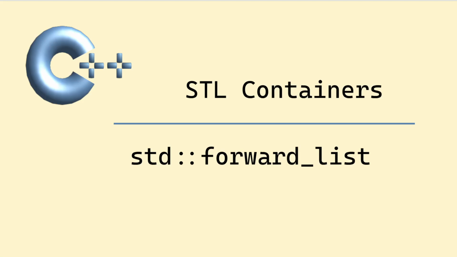In this video, I am going to be talking about forward list, which is a container of C++. Forward list, like std::list, is a templated class which manages an array in non-contiguous, dynamic memory space, while std::list is implemented as a doubly linked list. Forward list is implemented as a singly linked list, which means you can iterate from one element to the next, but you cannot iterate in the reverse order.